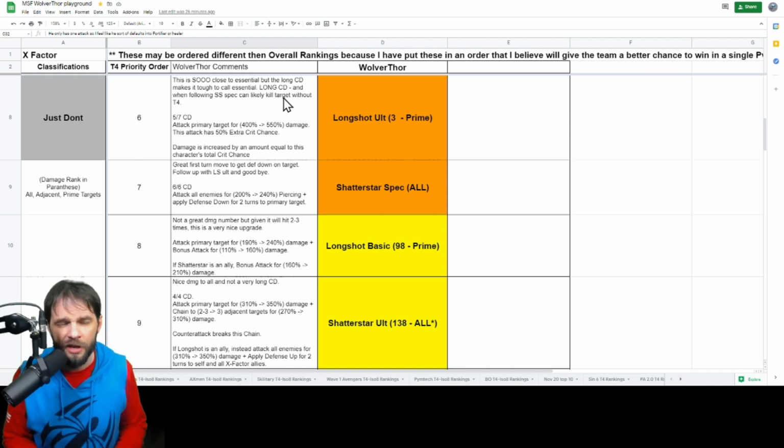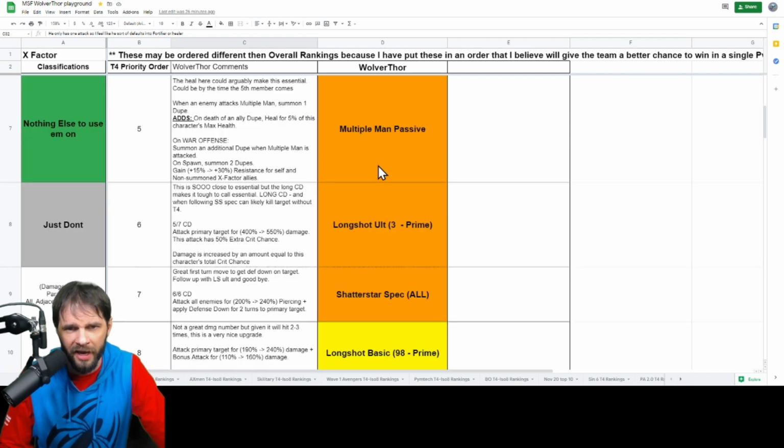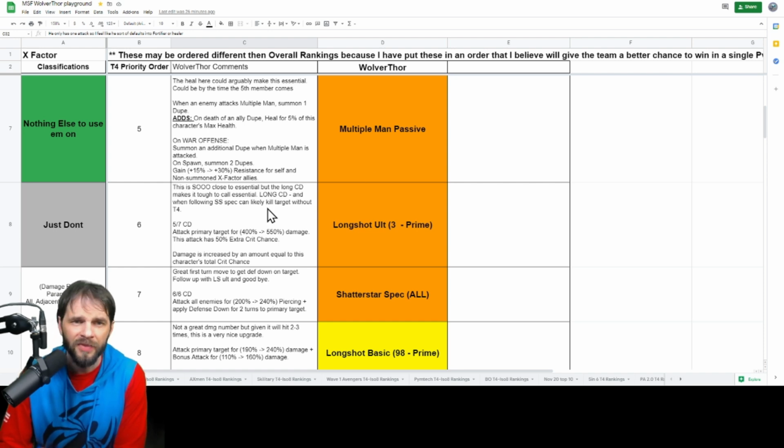It's number 3 in the game. It's so close to being essential, but it's just got such a long cooldown. So it's a 150% damage increase. I absolutely love that. Multiple Man's passive is the only one that's really, besides Polaris's passive. But with these two, the passive is the only thing that comes up in this territory for the new characters.